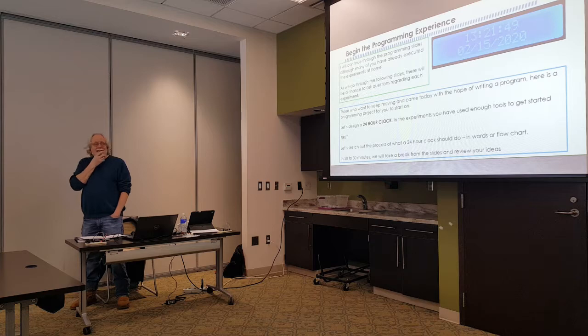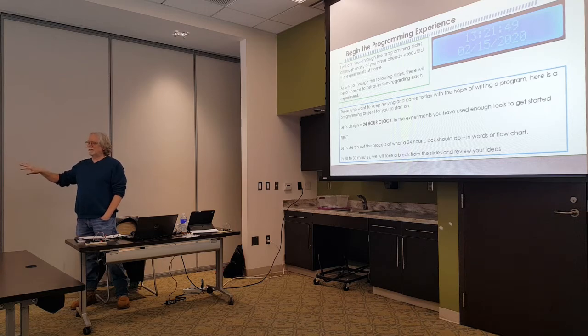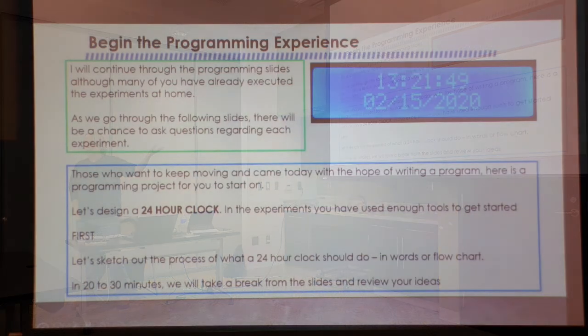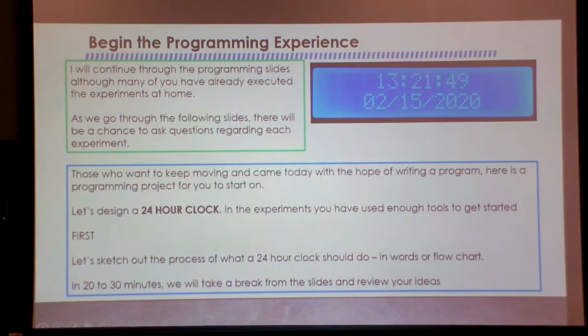Okay, so I guess for the most part, if there was a group that had done it and were gonna be bored with the next part, I was gonna divide it up into two processes, but I'll continue through. So one of the projects we're gonna do when we get that far is programming a 24-hour clock. How do you make a 24-hour clock? I wasn't gonna do that until I was trying to record time on a contact, and I realized none of my clocks show UTC. So I have to have a 24-hour clock.